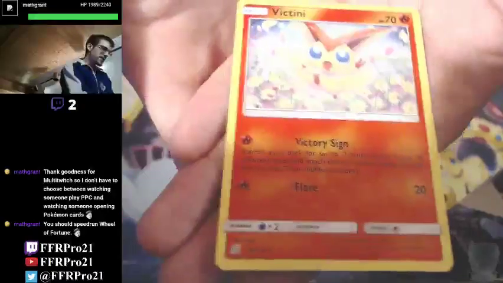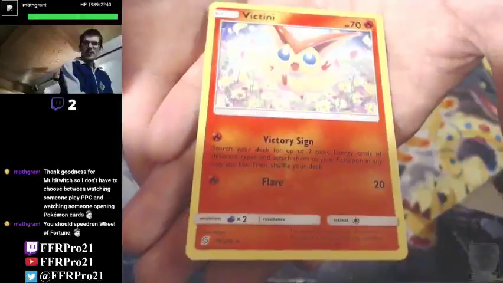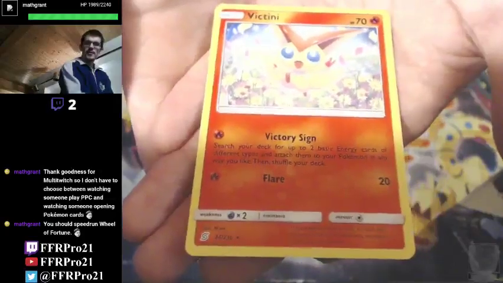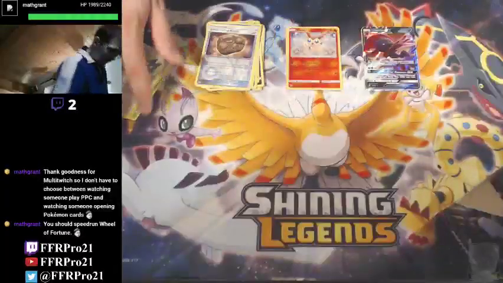And yeah, I also do have to say that those people competing in EVO in top 8 could definitely use a Victini or two to help them on their road to victory.